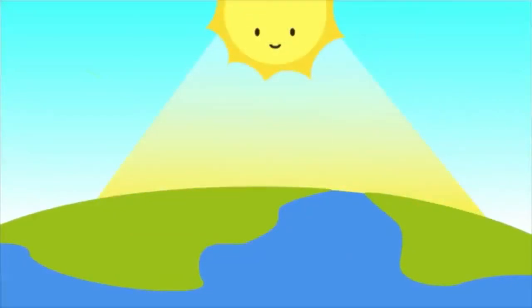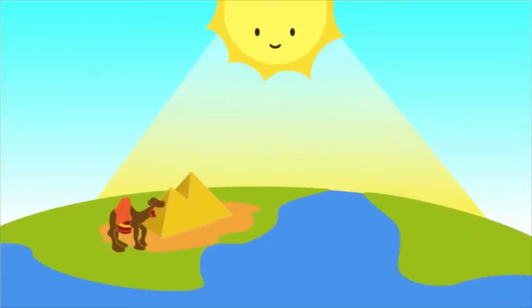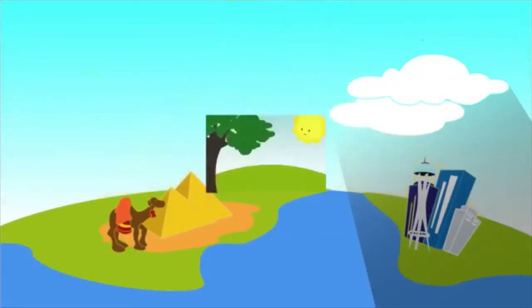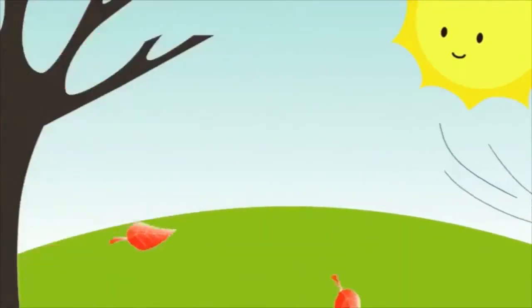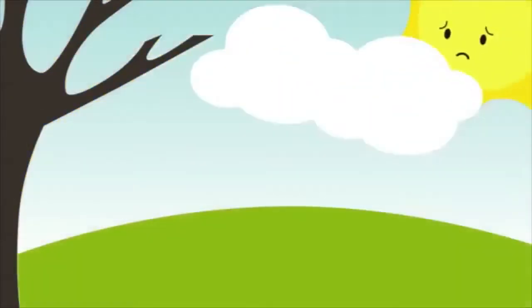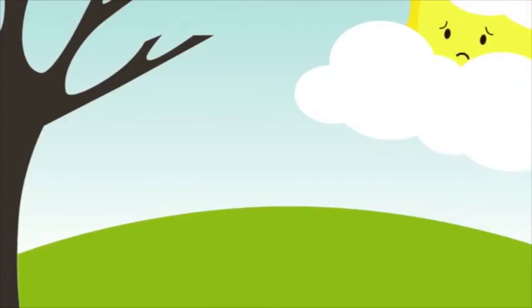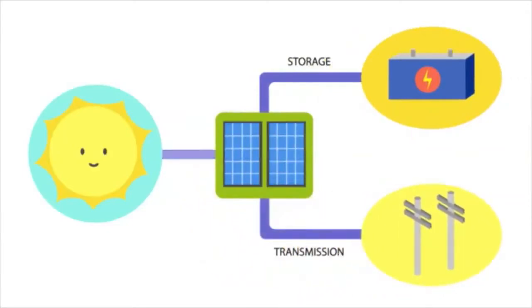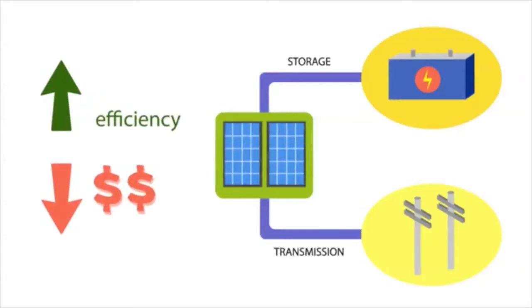For example, the amount of solar energy we can harness can change based on place and time. Some parts of the world get much more sun than others. Solar panels in the Sahara Desert will produce more energy than those in Seattle. But even in the sunniest places, the sunlight still isn't constant. The changing of seasons, the cycle from day to night, and even clouds in the sky can reduce the amount of available energy. To make solar energy usable when and where it's less available, we need to improve energy storage and transmission systems. Above all, we also need to make solar technologies more efficient and less expensive.